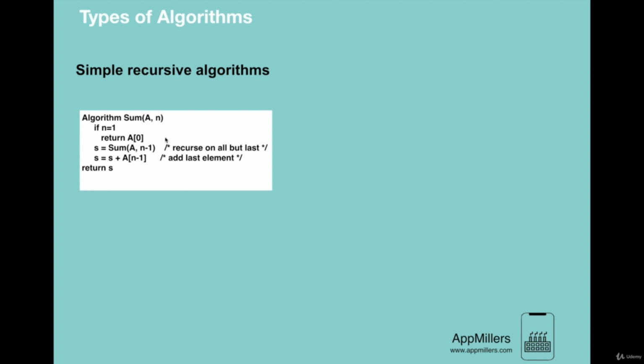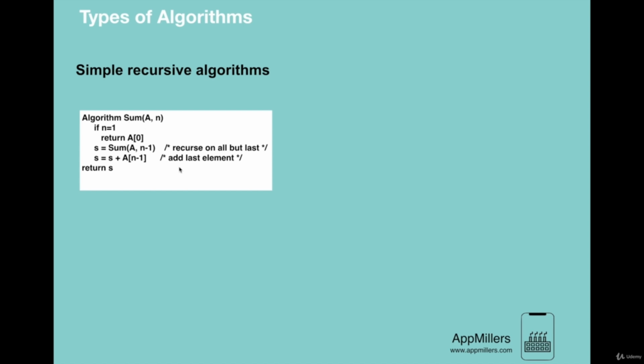The sample algorithm for a recursive algorithm can be like this. Here, as an input, we have an array A of n numbers, and the output is the sum of numbers in the array. Here, the algorithm first checks the number of elements. If the number of elements is 1, then it returns the first element. Otherwise, it recurses on all elements except the last one and adds the last one at the end. This sample shows how a recursive algorithm works. Here you see that inside the sum function, we are calling the sum function itself with different parameters. This is how recursion works.